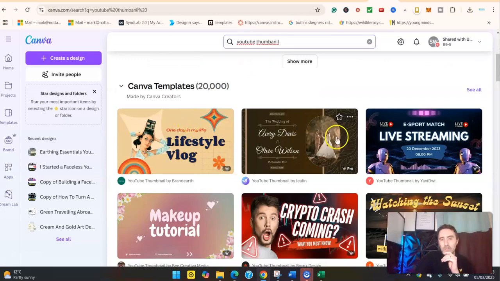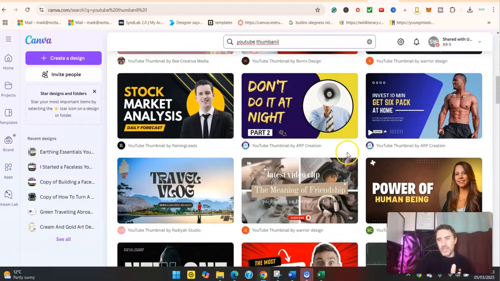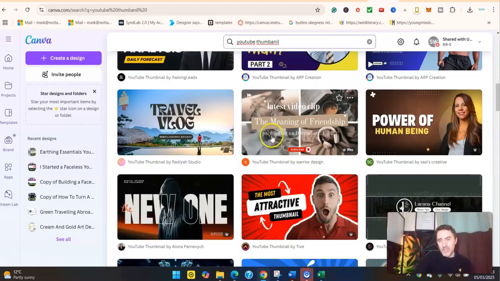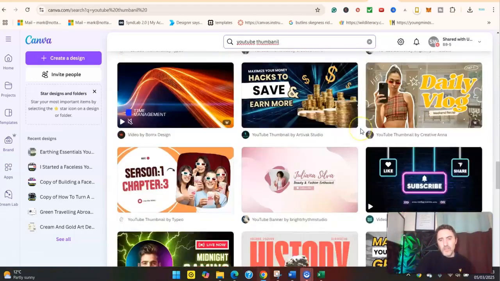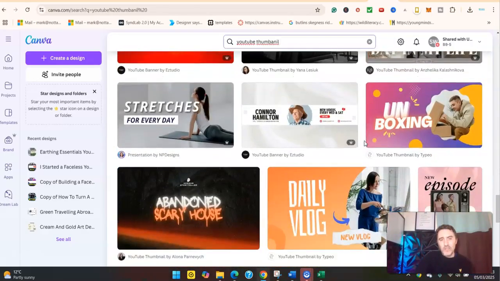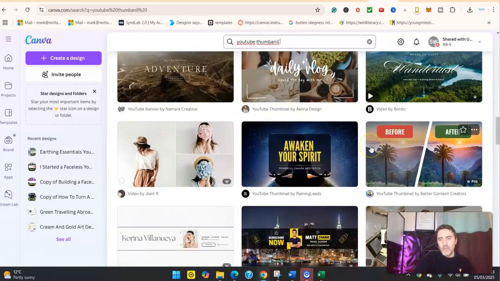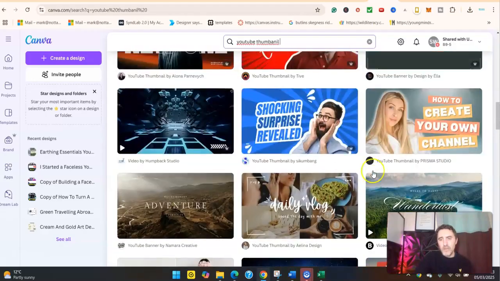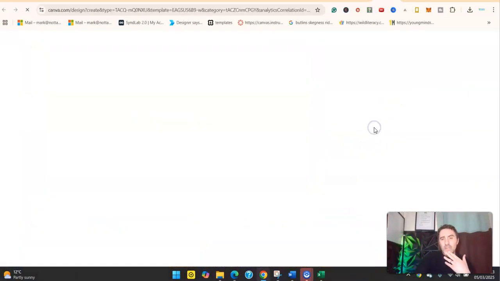These are all thumbnails. And again, same concept. Pick one you like the look of. You can go into different categories, but you pick one you like the look of and you just make simple edits to this, okay? So for example, let's find one we like the look of really quickly. Trying to find a free one as well. I'll scroll up here. Before and after. That potentially might work. Let's just go with this one for now. I'm going to click on customize this template.